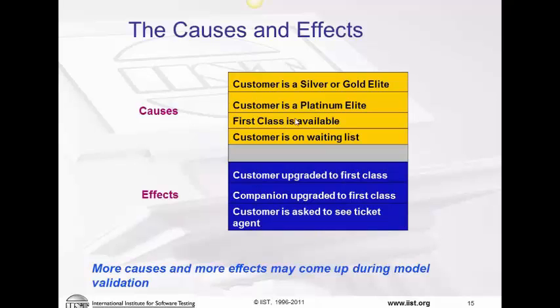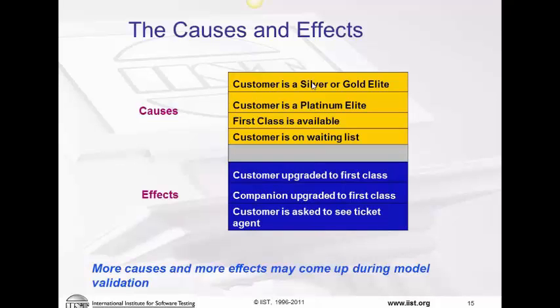Well, what if the business analyst comes back and says, oh, but be careful here, because if the person paid for their ticket what we call a full coach price, which normally is a very high price, close enough to the price of first class, if the person paid a full coach, then we upgrade them regardless of their status. Oh, okay. Then it looks like we have another cause that's missing here.